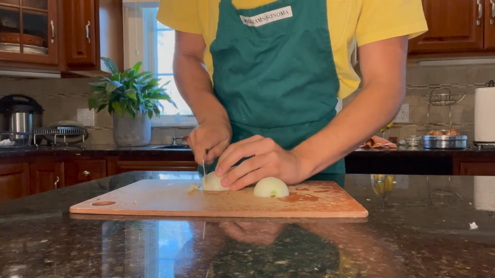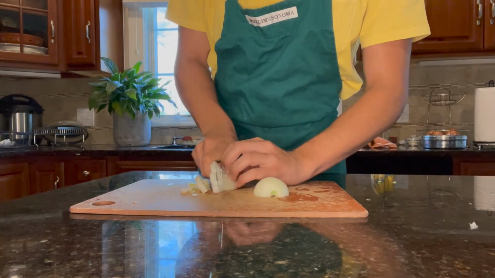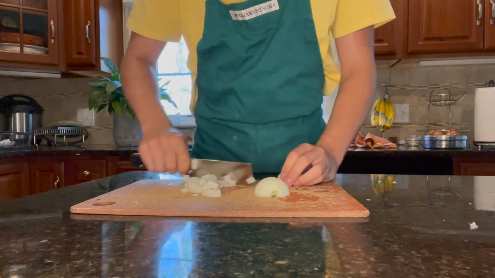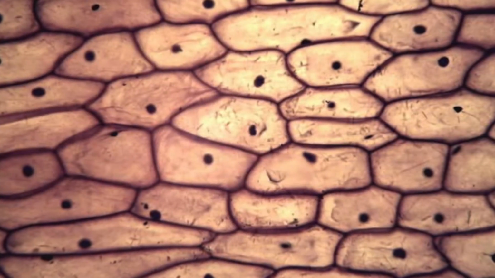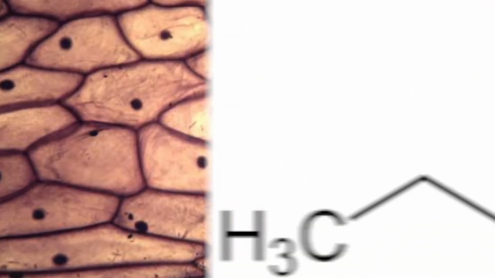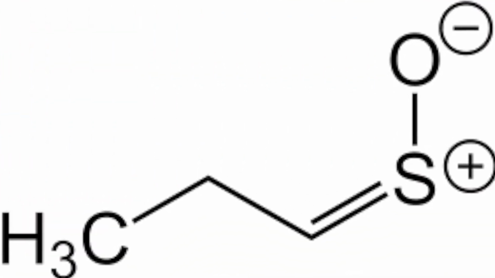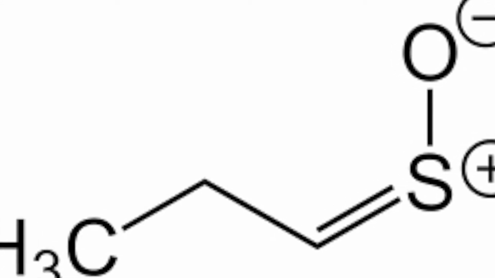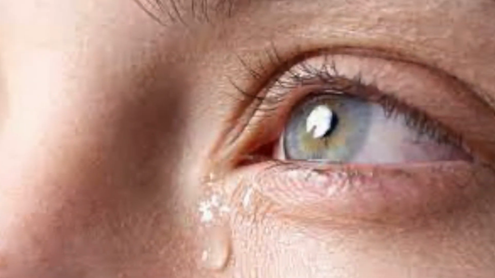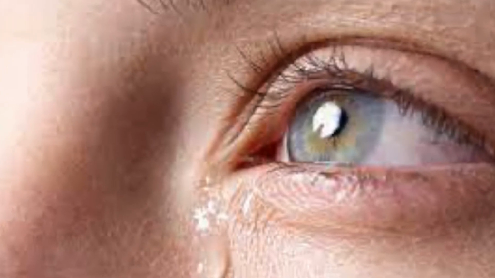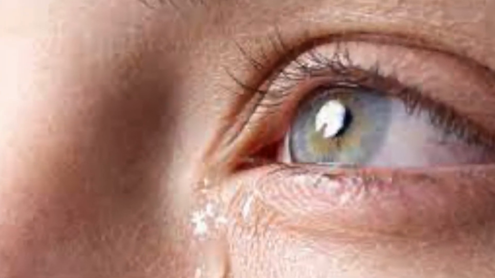Now why does cutting an onion make us cry? Well, cutting an onion may only appear to be a physical change, but it also includes a chemical change. When an onion is sliced into, its cell walls are ruptured, causing an enzyme to release syn-propanethial-S-oxide, a covalent compound containing hydrogen, carbon, oxygen, and sulfur. This compound acts as a lacrimatory agent, or in other words, something that makes you tear up. And this is because your eyes react to the sulfur in the compound and try to expel it.